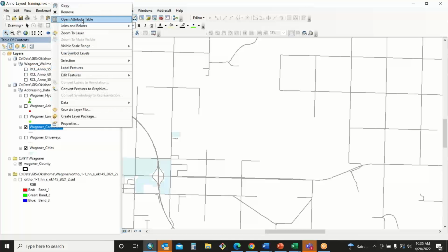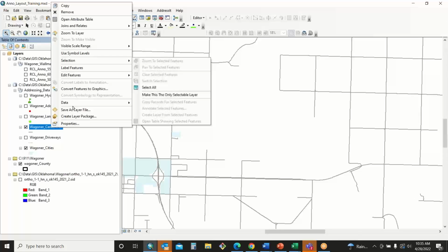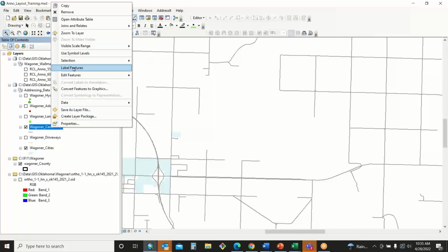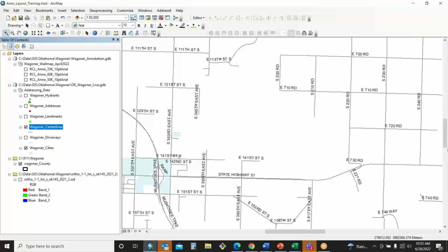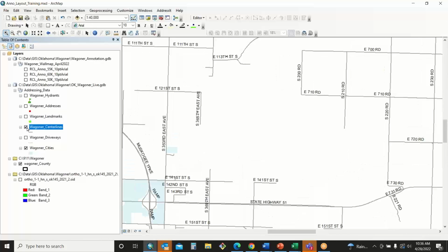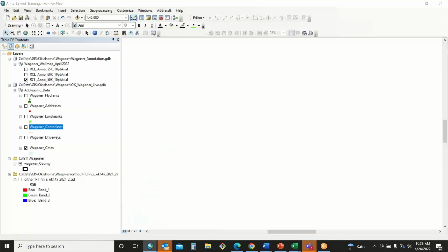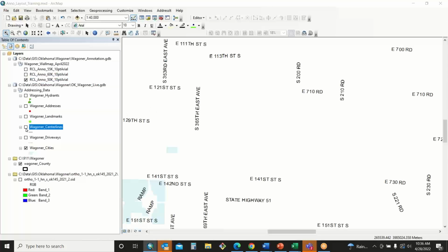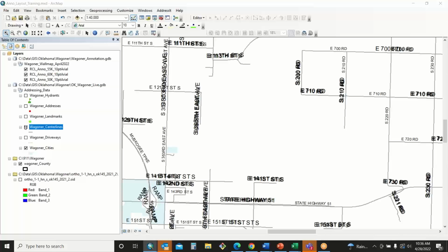I don't know what label field I use; it doesn't really matter for the demo here, but I just label my features. That's what it looks like at 50K. And here's my 50K annotation.